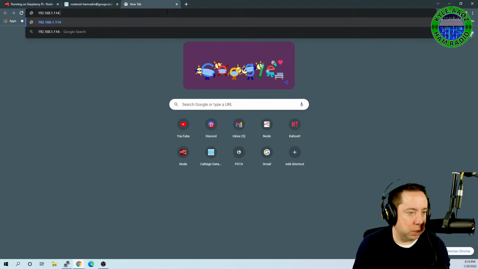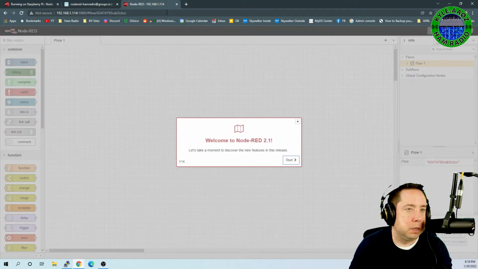The default port for Node-RED is 1880. As soon as I click on that, here it is, the home page to Node-RED. It should bring up a tutorial on 2.1. You can see in the background.